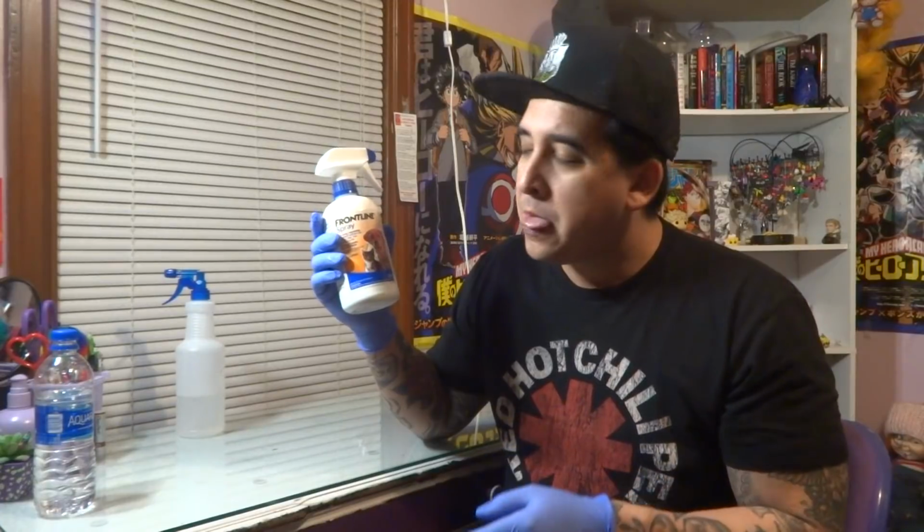Mites have eggs. They travel, they get on your feet. They travel, okay? Once I treat all my snakes, I won't have any mites. Even the eggs that hatch will crawl on the snake, will bite the snake, and they will die. And usually I do one treatment when they go into quarantine and one treatment when they come out. If you have mites already, you want to do one treatment and then wait 2 months and redo the treatment just to make sure you got everything, and that'll take care of your mite problems.